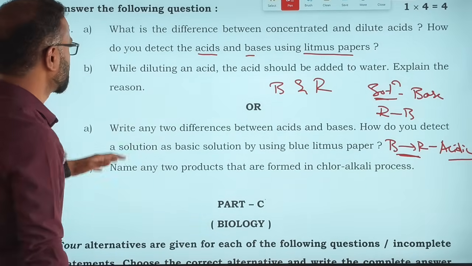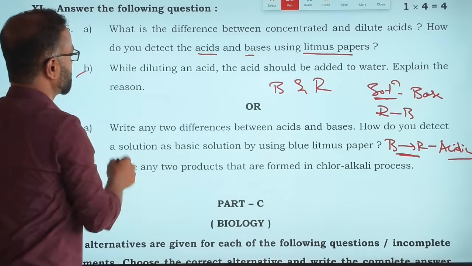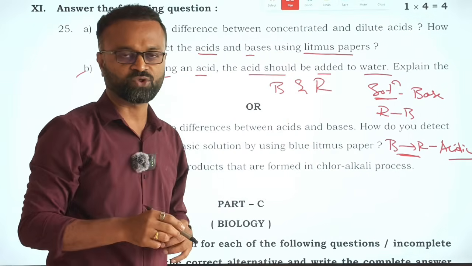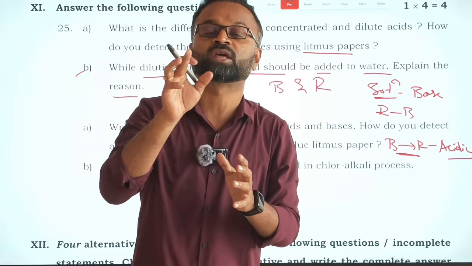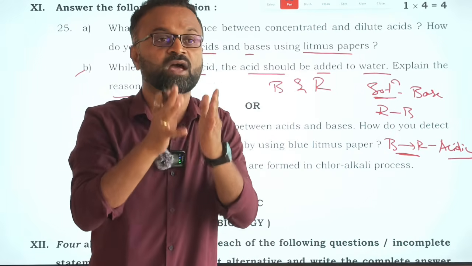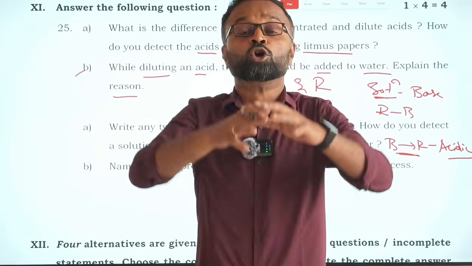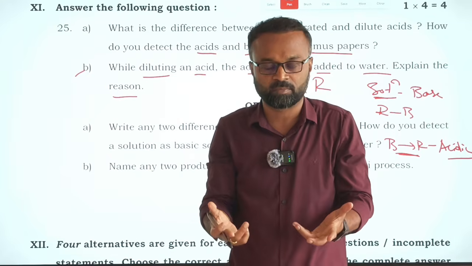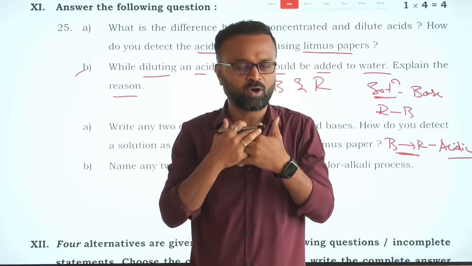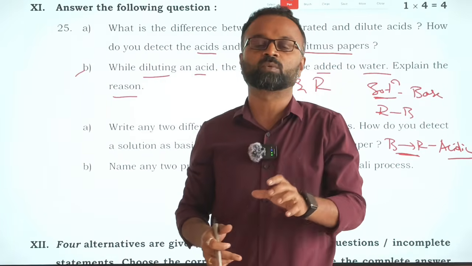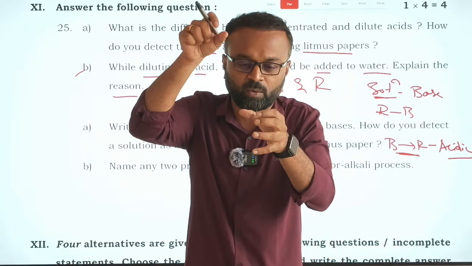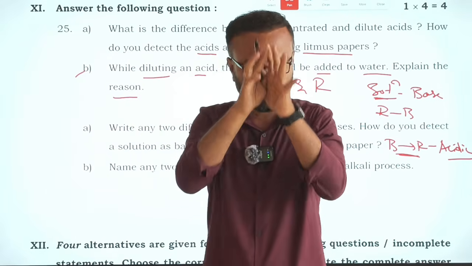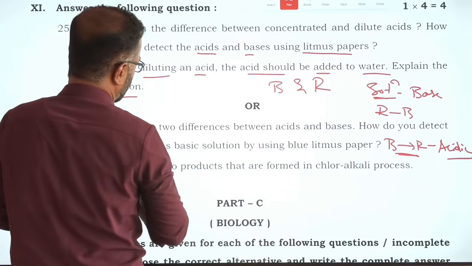And explain the reason. Now see here. Next question, A and B. While diluting an acid, the acid should be added to water. Explain the reason. We should add acid to water, not water to acid. If we add water to the acid, it is a highly exothermic reaction. A lot of heat is generated that might cause splashing or the beaker might burst and spill the acid on us and cause harm. That's the reason we add the acid into the required amount of water slowly, with constant stirring. This also I told you 100% they will ask, and they asked the same thing.